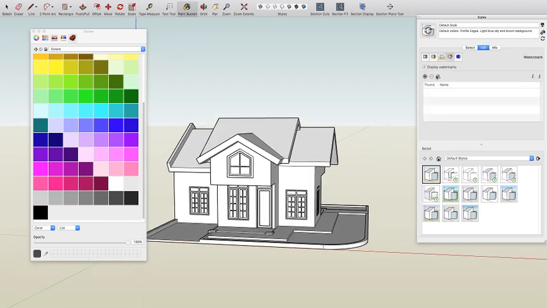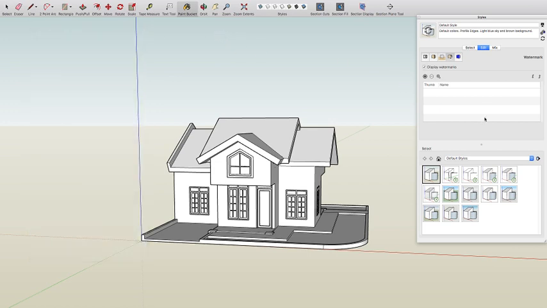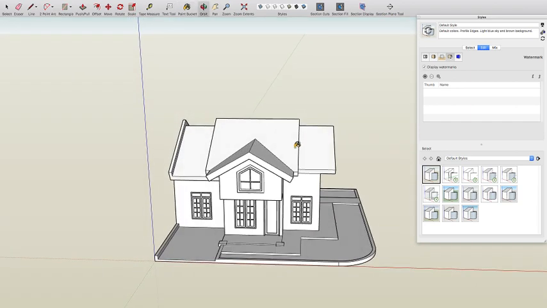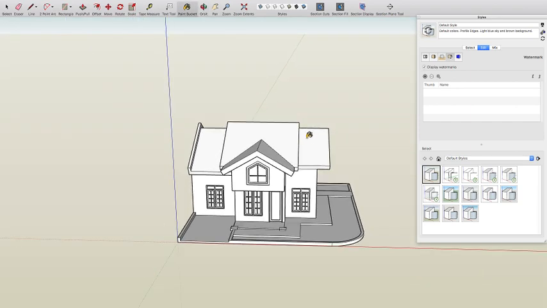Now the next one is really my favorite one. I like it, and I'm going to close it. It's called watermark. Now what is watermark? You can use watermark to put your ground or sky, whether you want to see your background or foreground, you can use the watermark to do that.